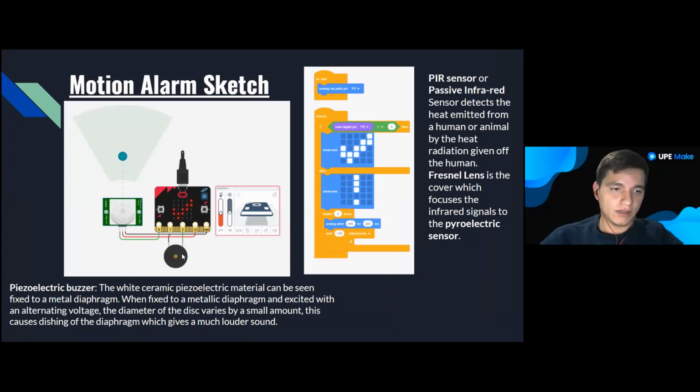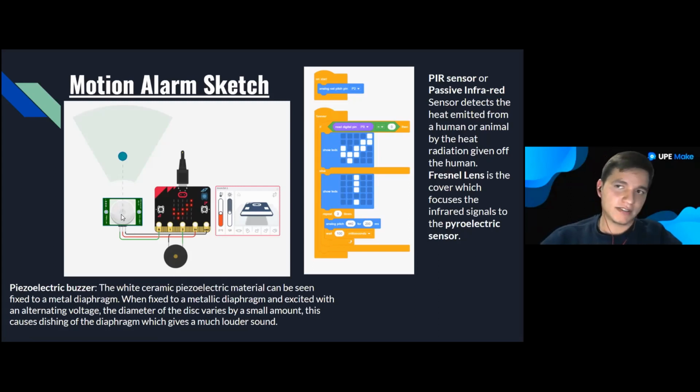This is the piezoelectric buzzer. What this is using is a white ceramic material. For example, quartz is one of those materials. The really cool thing about this material is that if you were to hit it with a rock or with a hammer, it's going to generate electricity. Similarly, if you were to give it electricity, this crystal is going to move. It's going to displace and change the diameter of the disc that it is. So you cut these in very thin slabs, and they change shape essentially. And this is what creates sounds from this buzzer.